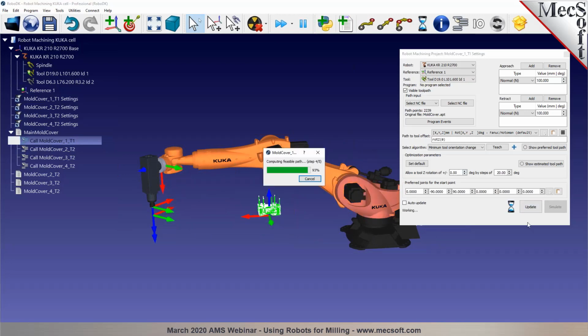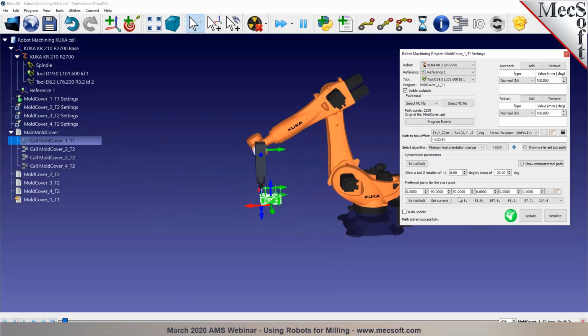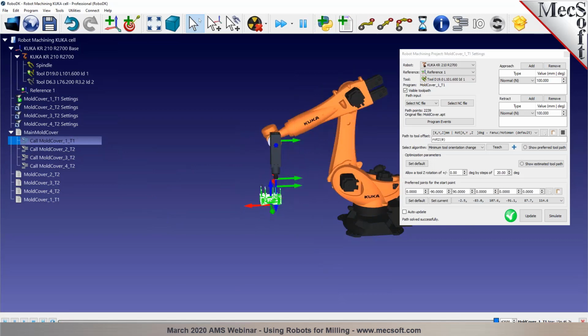In this case, since we're using a very simple project, you can bring the part in, keep that at 0, and select Update. This will be calculated much faster. And as you select Simulate, the result will be the same.